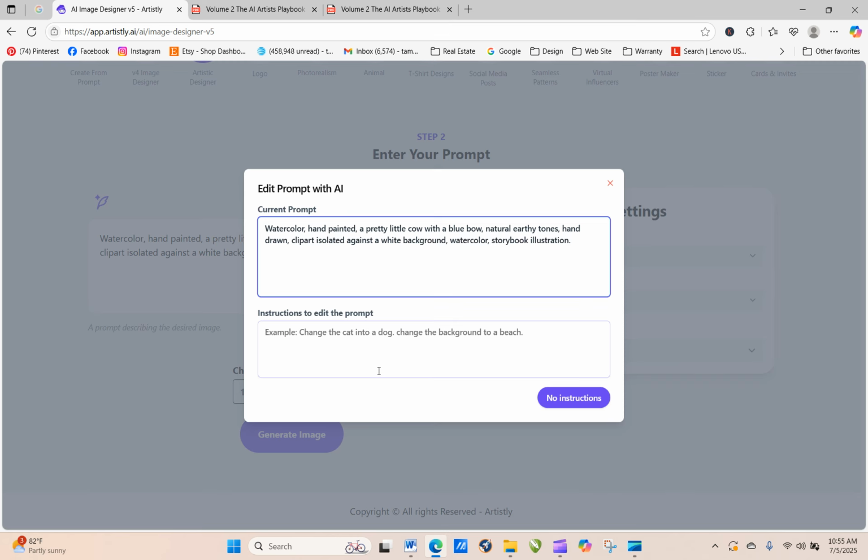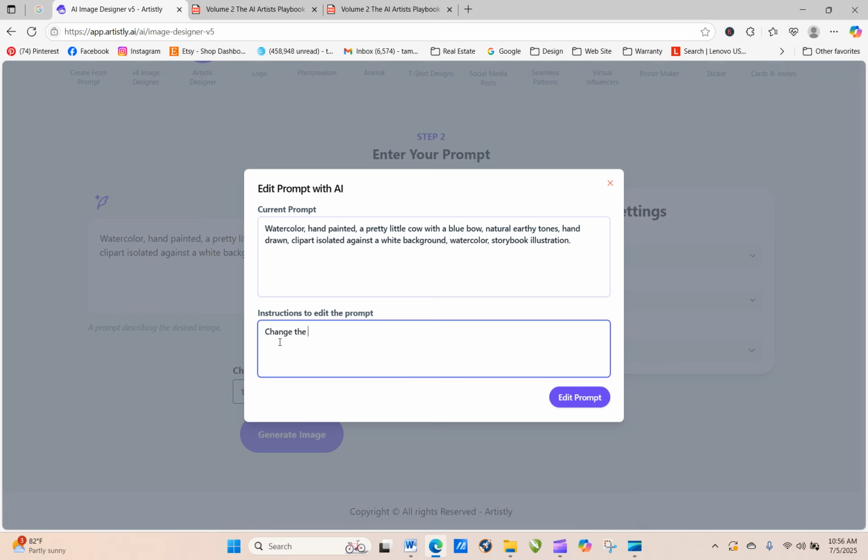We're going to go in here and say change the color of the bow to red with a sprig of, let's just put a Christmas design on it.